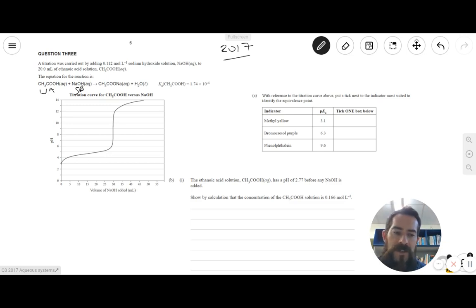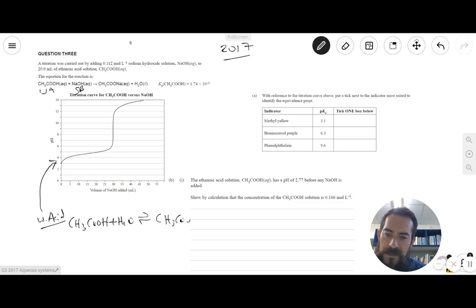And before I even get into answering anything specifically for the question, we should just label as many of the parts of this titration curve as we can. So the first thing here is that we have an initial low pH, and this is from the weak acid alone. Initially in your beaker, before you add any of the strong base, you have just a weak acid. The reaction that's actually happening here is ethanoic acid plus water, and it's a weak acid, so you have an equilibrium, and you'll get the ethanoate CH3COO minus plus the H3O plus ions. Now, it's this concentration of H3O plus ions that accounts for the pH, which is slightly acidic.